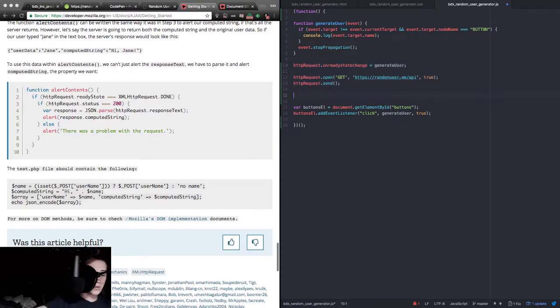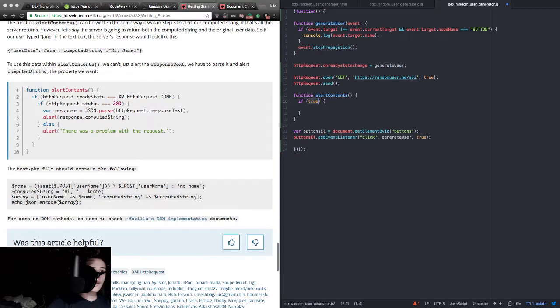We're just going to leave that noise. Function plus typing it out will be good practice. Alert contents, like so. If... Oh wow, it just throws in true out of the gates. Kinda cool.